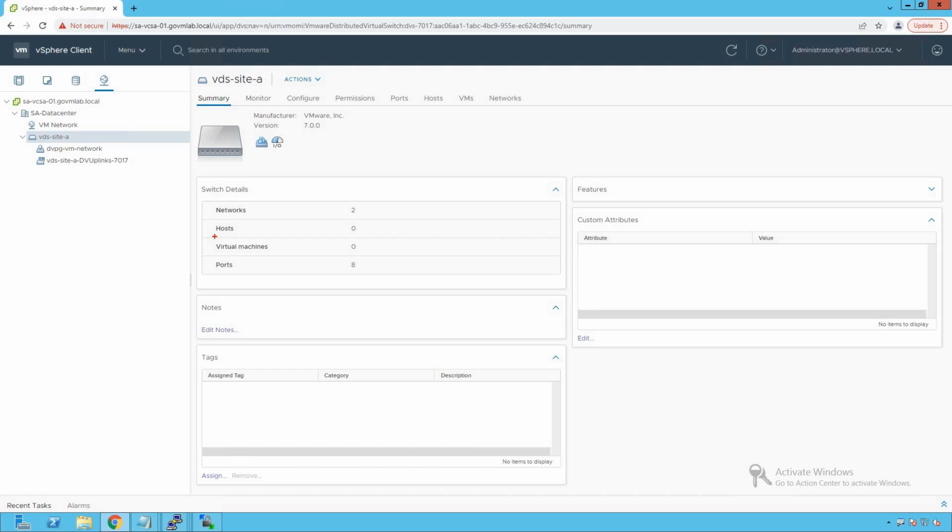That's the next thing we will be doing. If you look at the virtual machines, as of now there are no virtual machines assigned to this distributed switch, because all of our virtual machines are still connected to our VM network port group. We have to migrate our virtual machines to the distributed switch. That we will be doing in the next lecture.